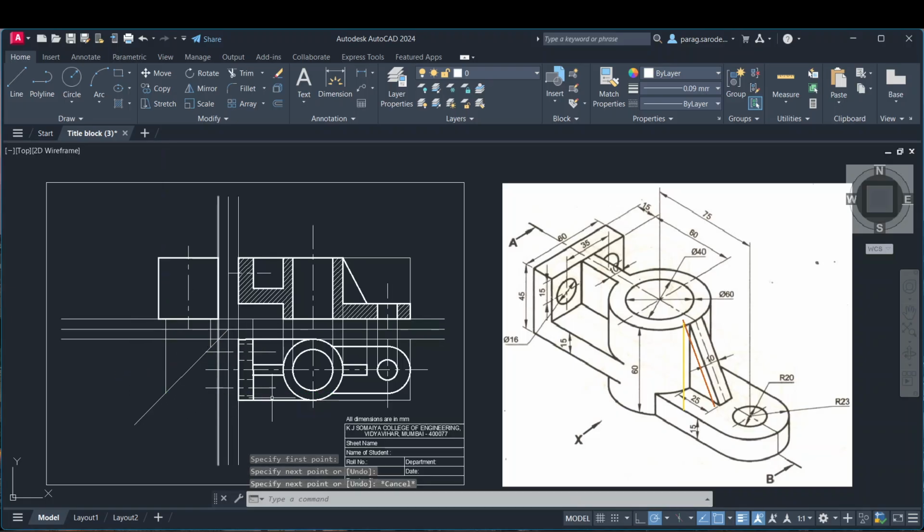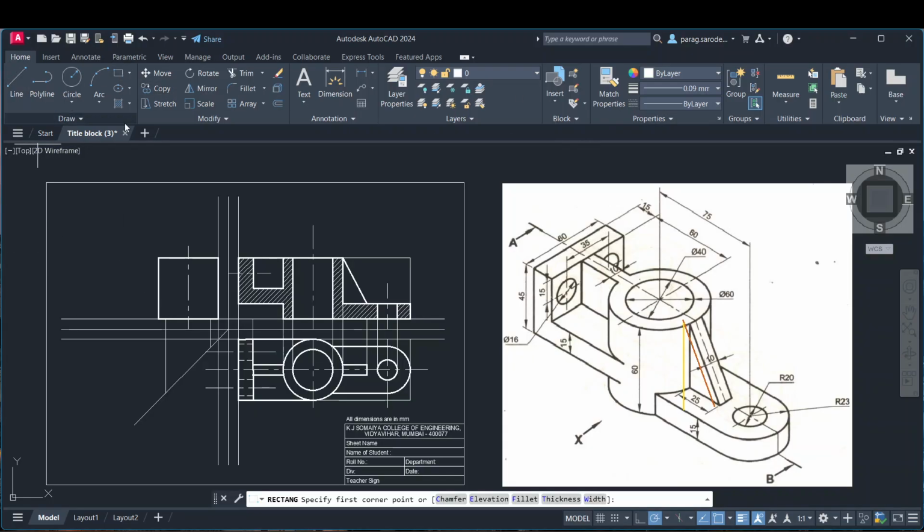Now you can notice here that with the help of this polar tracking on, without even drawing the projections, we will be able to select the edges, which sometimes becomes difficult whenever the ortho mode is on, but you can choose the ortho mode. So these are the projections we have drawn, and then we can see that the height of this part is 15, and it will be observed as a rectangle in the side view.